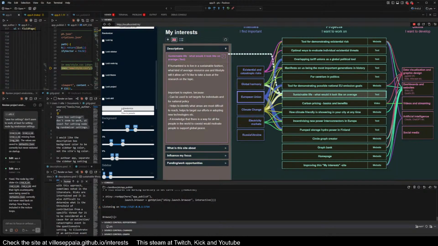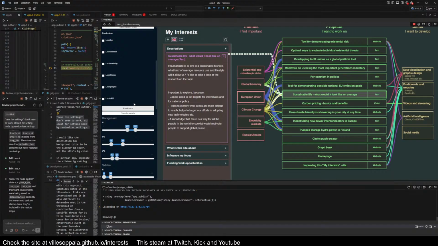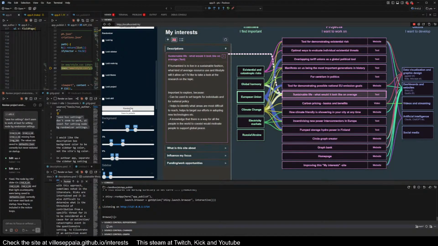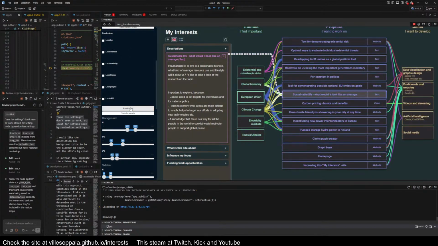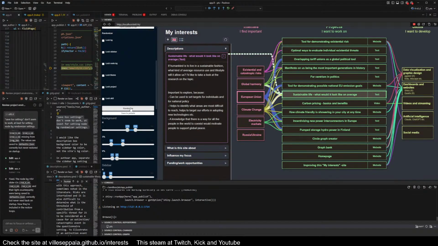So I think there are two ways to approach this. One is to just keep randomizing with these settings until you find something you like. And the second one is to find one color that you like, and then you lock that color.